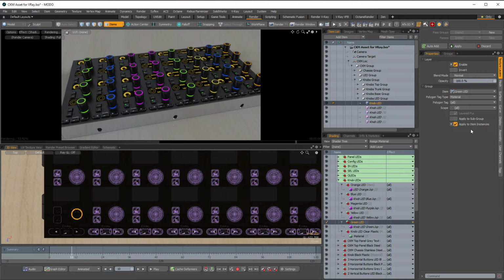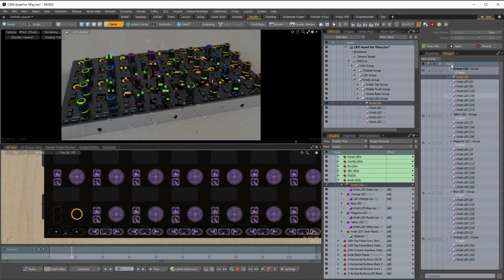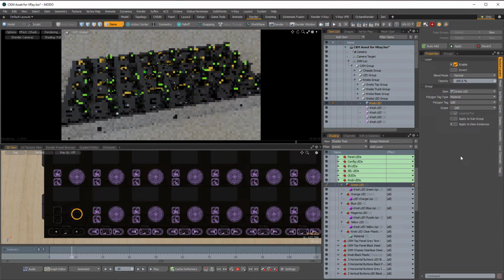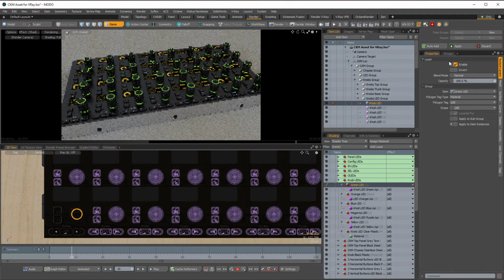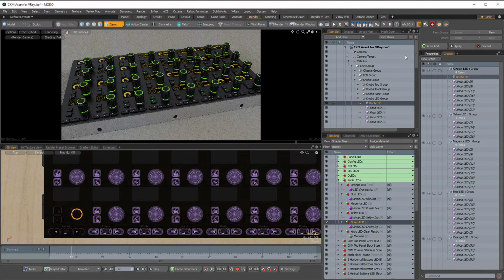This appears to be a bug. So if I check this off, then I should not get that green color, because this is in the green mask, on any instance. But I do, in fact. So if I were to, say, pull this green up on top of everything, everything's going to turn green because I have the mother knob of all these instances in the green group. And this little checkbox here, even though it's off, it doesn't seem to work. So I think that's a bug. But that's easily solved by just making sure that the mother of all instances is at the bottom of the totem pole there. And so anything on top of it will get the proper color. So that's one thing to keep in mind.